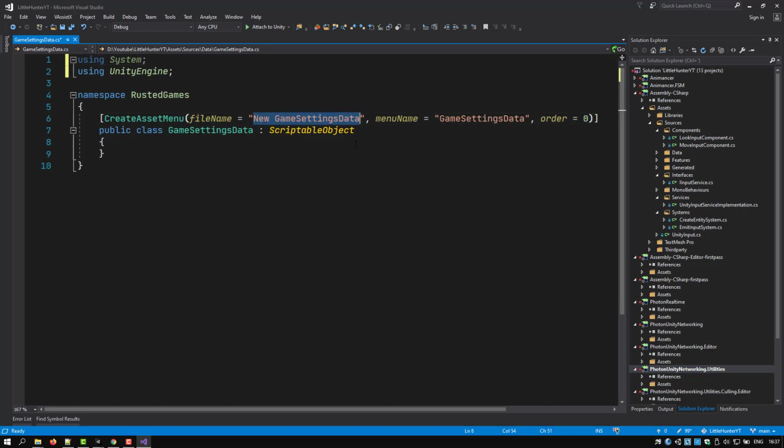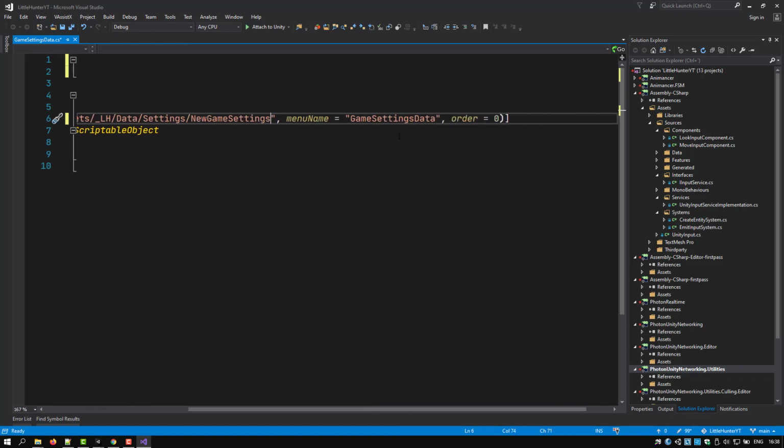So let's change this one to Assets. Remember this path, _LH, Data, Settings, and let's call it NewGameSettings.